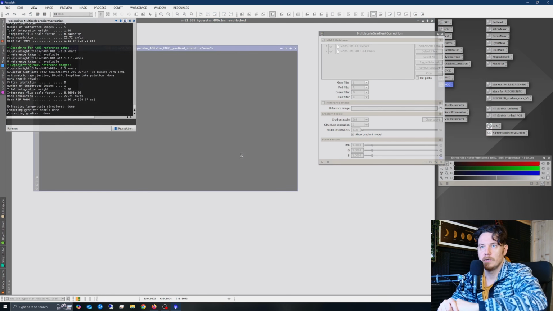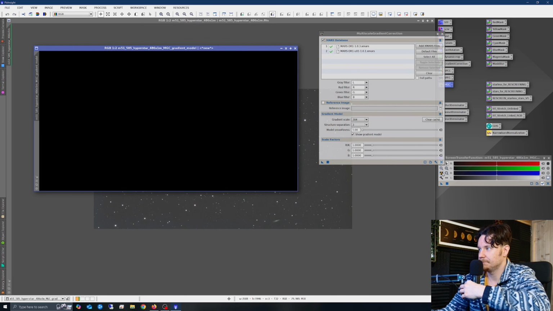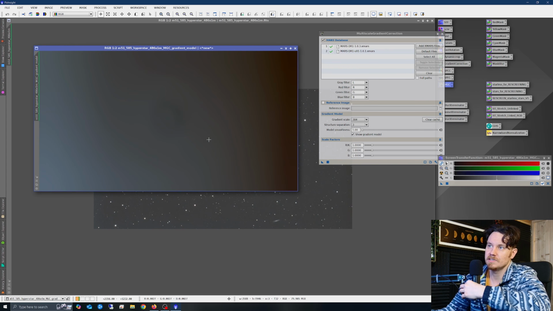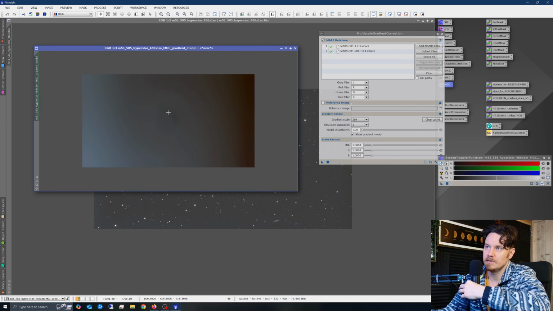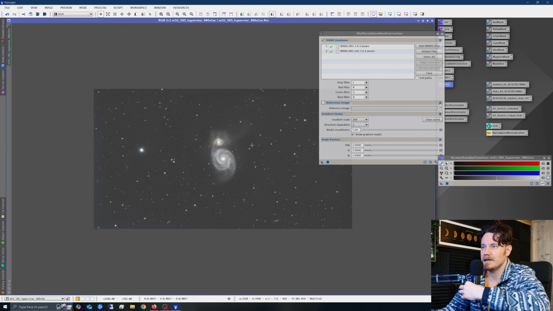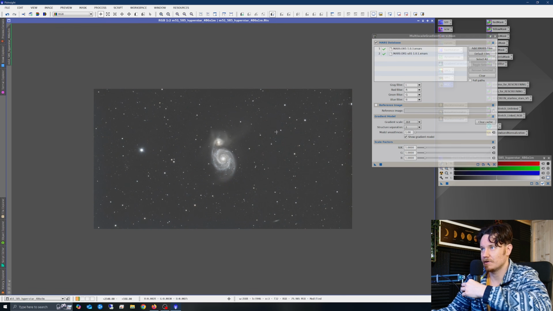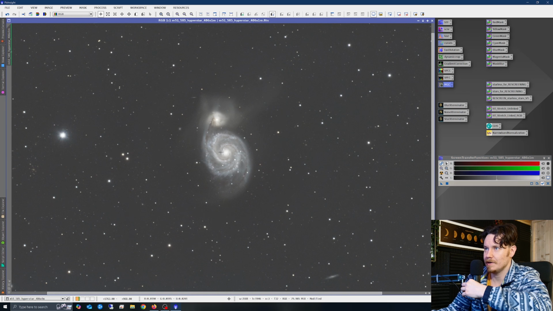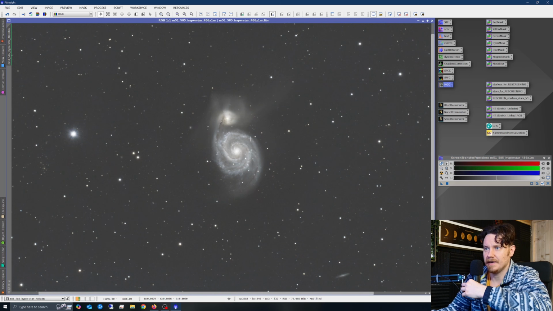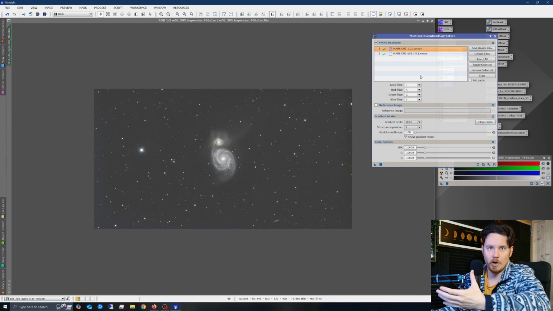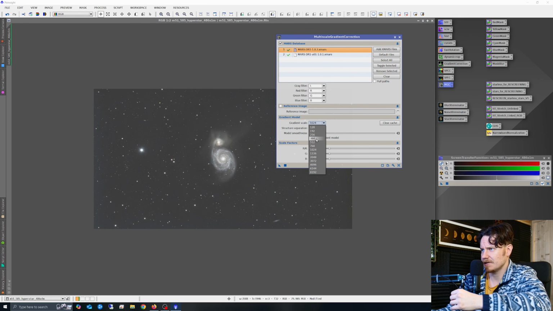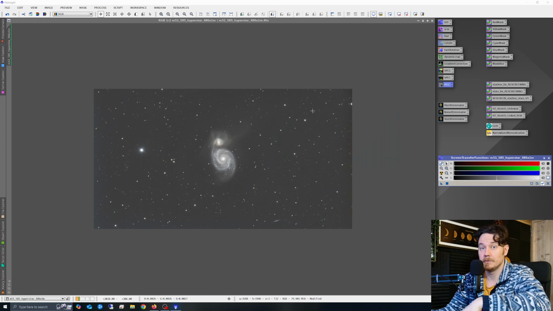This can be an iterative process. You may have to try a few different times in order to land on a good solution. You can see it's just got the faintest halo, perhaps, of some of M51's data there that might have been extracted, but overall, that looks pretty flat. I think, for the purposes of this, it's done a great job right there. Actually, I'm really quite happy with that overall. Yeah, we're going to move on out of that. So if you want to copy my settings, it seems that a gradient scale of 384 without any need for further model smoothness or structure separation actually worked in my case. So that's good to know.